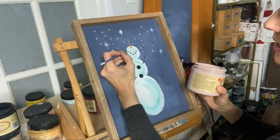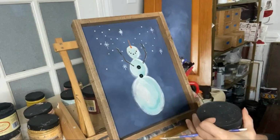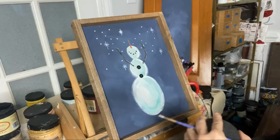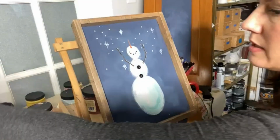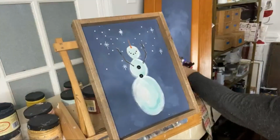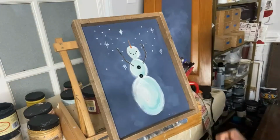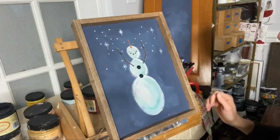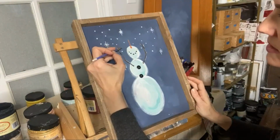You could use red. All of these colors are entirely what you decide you want to do. You're not locked in to the colors that I'm using. This is art, right? This is whatever you want to paint. This is not paint by numbers. This is paint by whatever you like. I'm giving you permission.